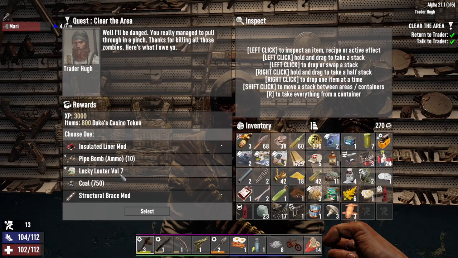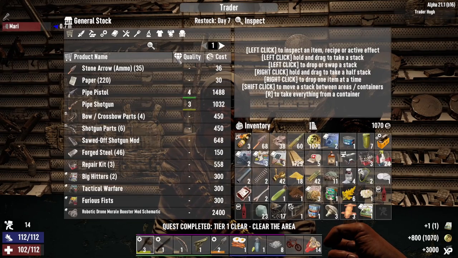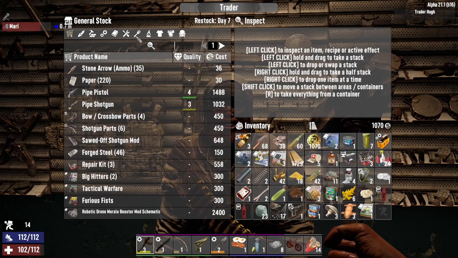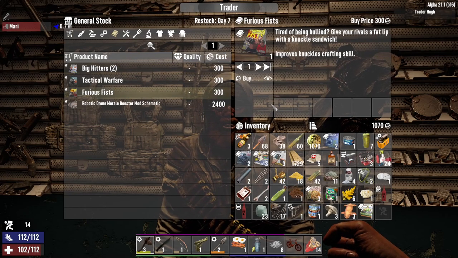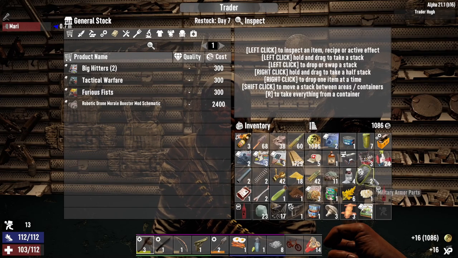Let's see. Lucky Looter Volume 7. Find more medical supplies and loot. Absolutely, I'll take that. But not great. What is his inventory? So first of all, honey. No, he does not have honey. Does have pipe shotgun, if you wanted that. Just gonna buy his magazines. But I need to sell some stuff to him, too. You'll buy the painkillers, right? Yeah.